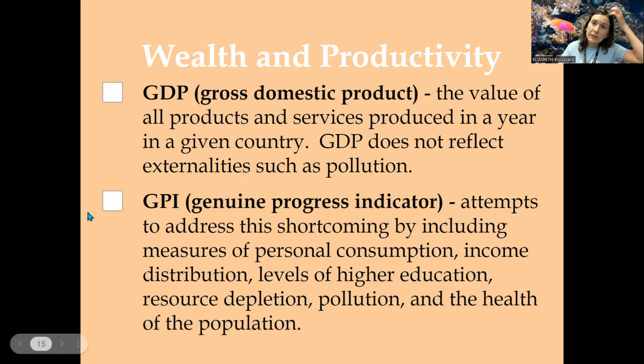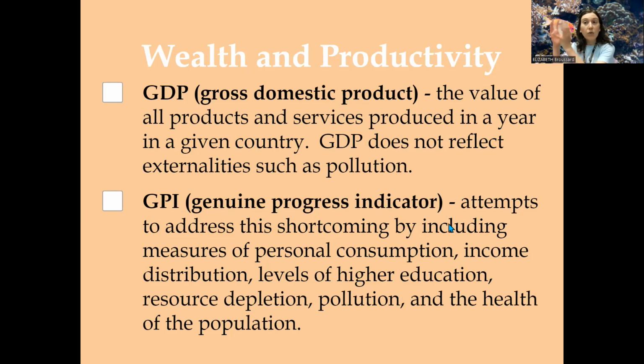However, a newer one that's been coming around really the past 10, 15 years or so, it might be a lot longer than that, but it's newer than the GDP, is the GPI. And we like the GPI a lot more. And honestly, I would prefer that we switched more towards the GPI because the genuine progress indicator is a lot more accurate than the GDP.